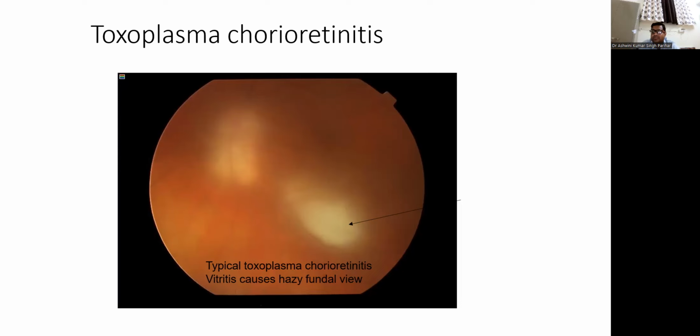Other than this, we need particular treatment. For example, syphilis serology should be done. If syphilis comes back positive, the patient should be treated. First of all, you should assess which level of uveitis the patient has.